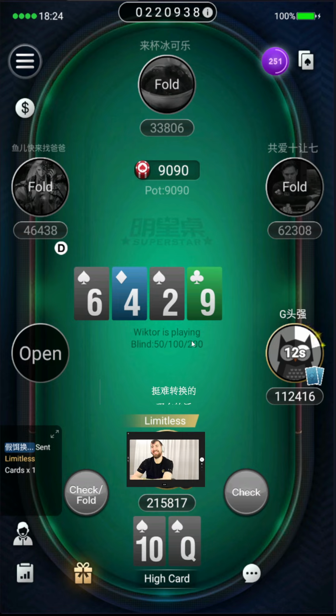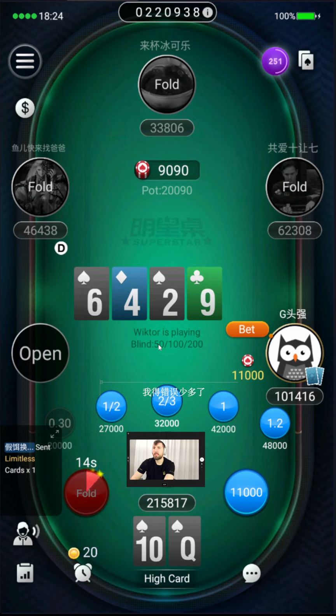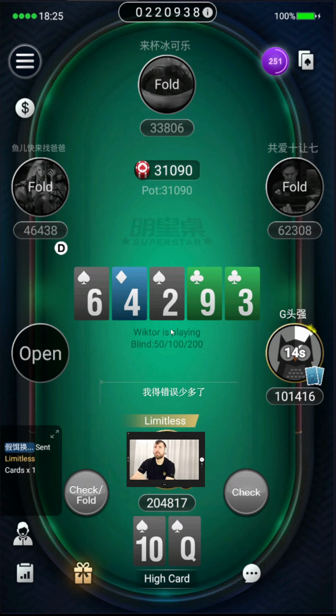Well, we'll see. But this one is kind of standard. I bet, call, I'm going to call the turn, and then we'll see what's going to happen. Yeah, this is an interesting situation, but I think it's still pretty standard. Oh, that's a pretty bad card for me.